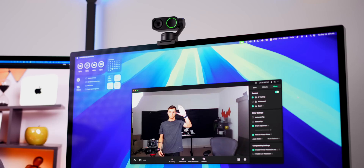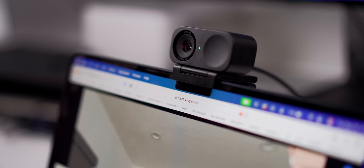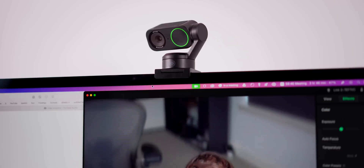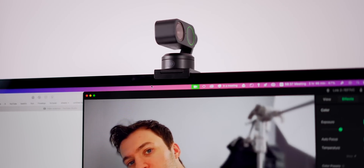I did not understand the hype, but now that Insta360 has launched the Link 2 and the Link 2C — which I have right here — they are much improved over the originals, and that compelled me enough to say yes to partnering with them to bring you this video and tell you why you need a webcam in 2024. I never thought I'd say those words, but you do — because this thing is awesome.